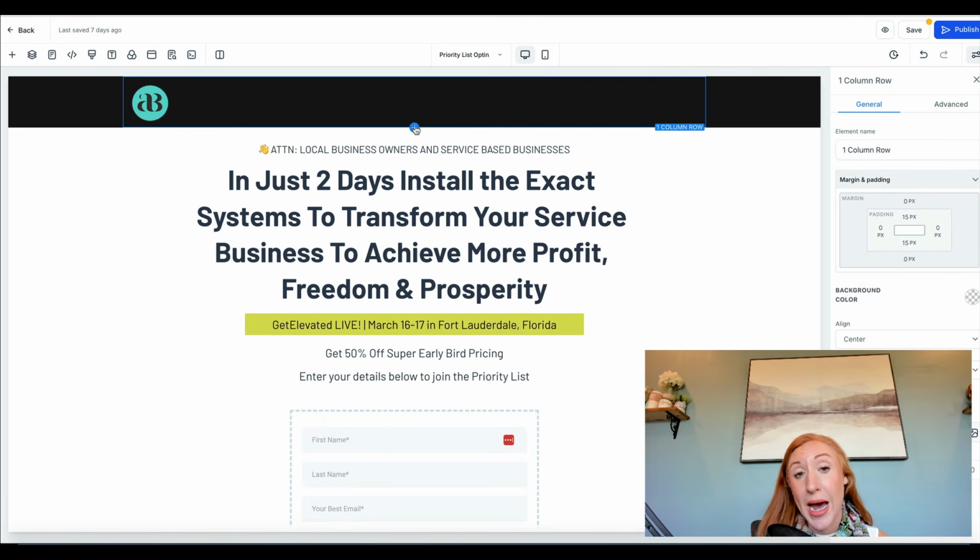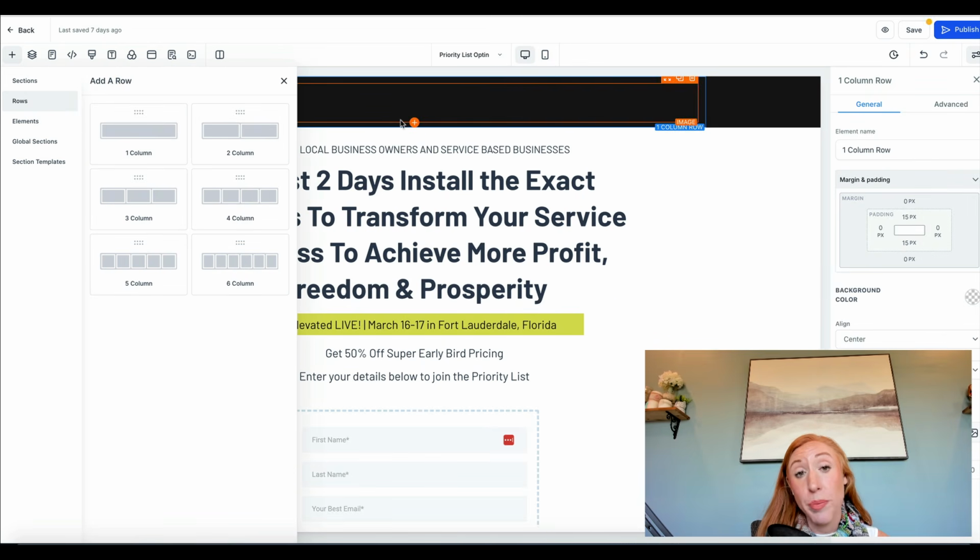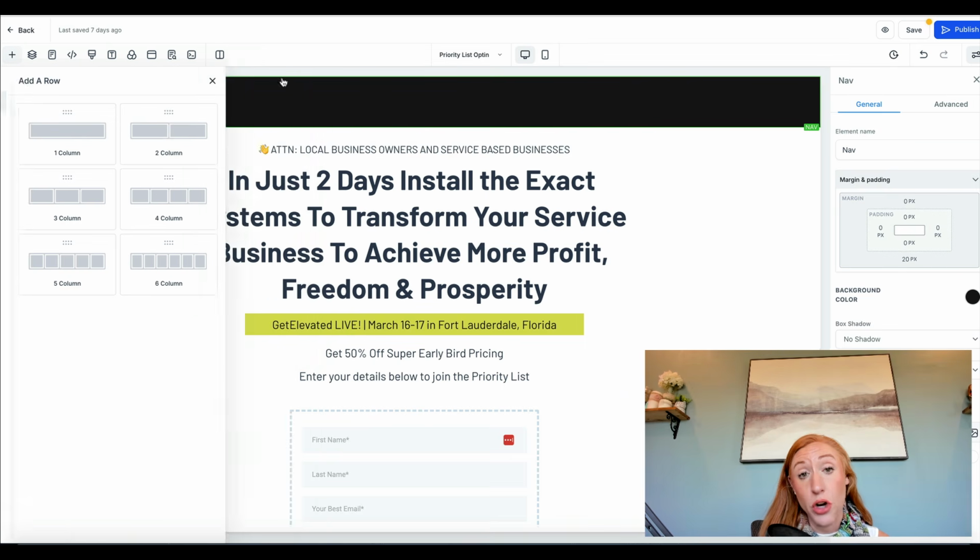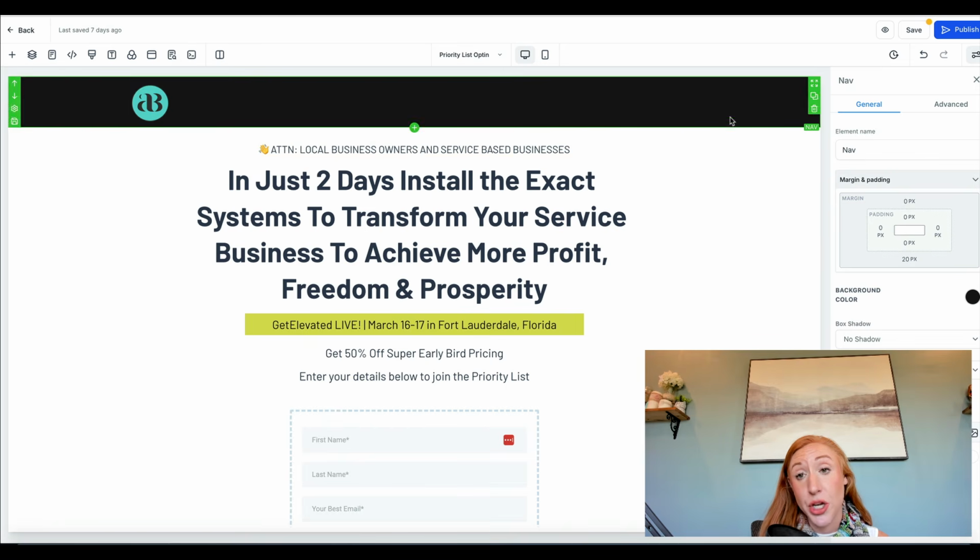So anytime I want to add a new section, I can click on the plus of the element I want to be selecting, and then I can say, all right, I want a 6-column row, a 4-column row, or a 2-column row. Then I can put my elements inside of it. If I am on section, I have to be on the green, and I have to be able to click on that. So sometimes it's hard to get on that plus button because all these other rows and elements are in front of those.